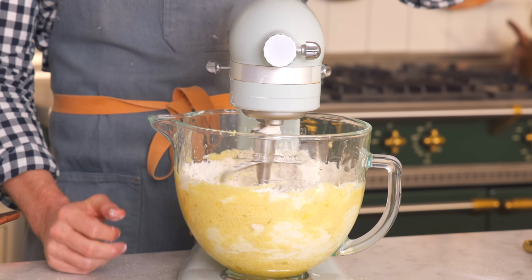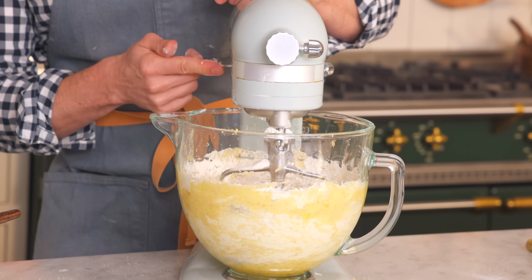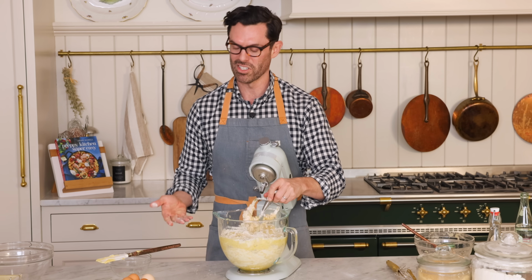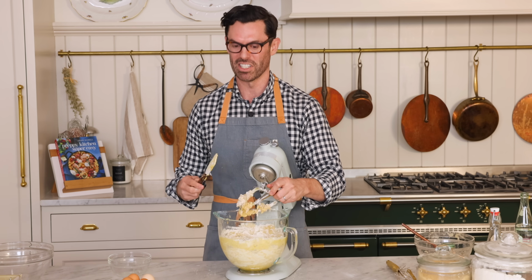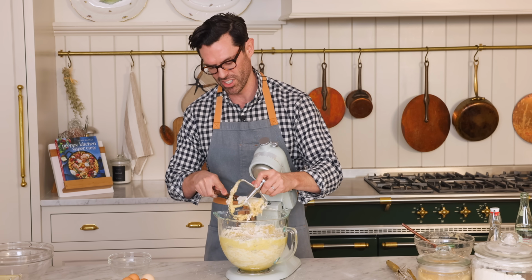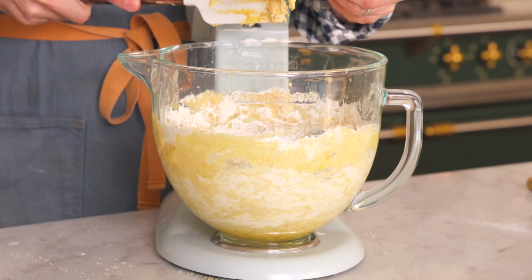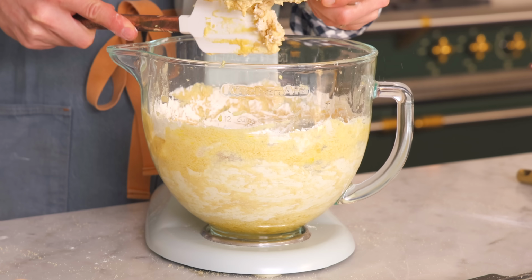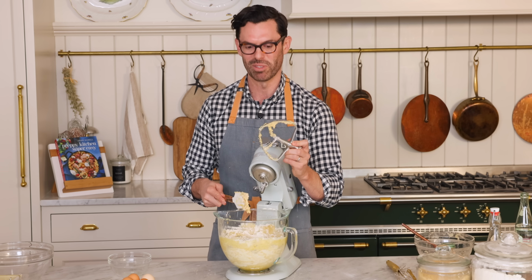1, 2, 3, 4, and 5. If you look inside the bowl, it looks a little crazy right now. Like there's definitely tons of streaks of flour, but that's okay because we'll finish it off with our spatula. Just like when you make whipped cream, it's always a good idea to finish a batter off by hand so things don't get overmixed. You have ultimate control.